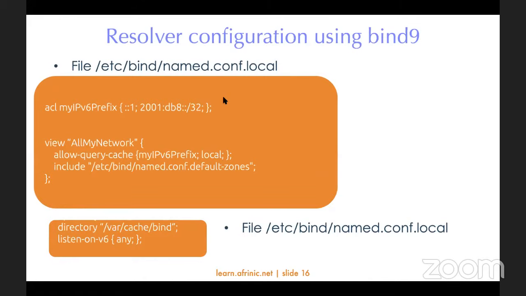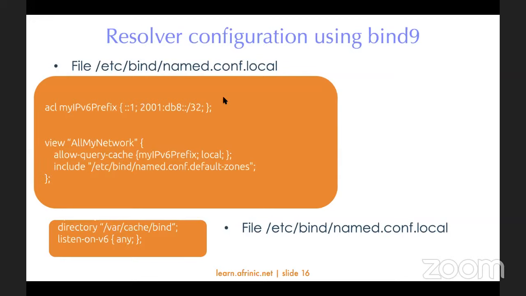For BIND, remember that those who already know BIND know it can do two things. BIND is at the same time a resolver and also an authoritative server. We mentioned Unbound earlier because Unbound can just do the resolver part. So usually when you are not involved in zone file management, we advise you to use only a tool like Unbound, where you can just use a resolver. So now let's look at BIND 9.